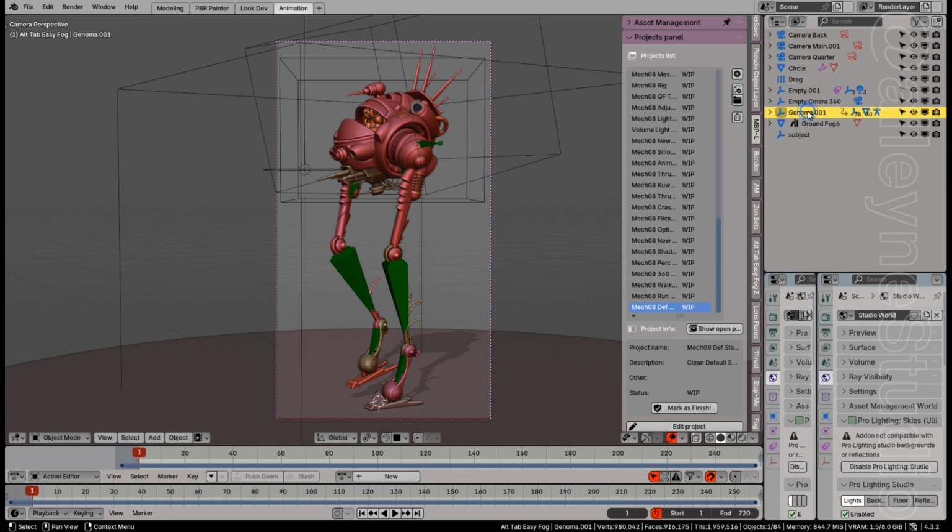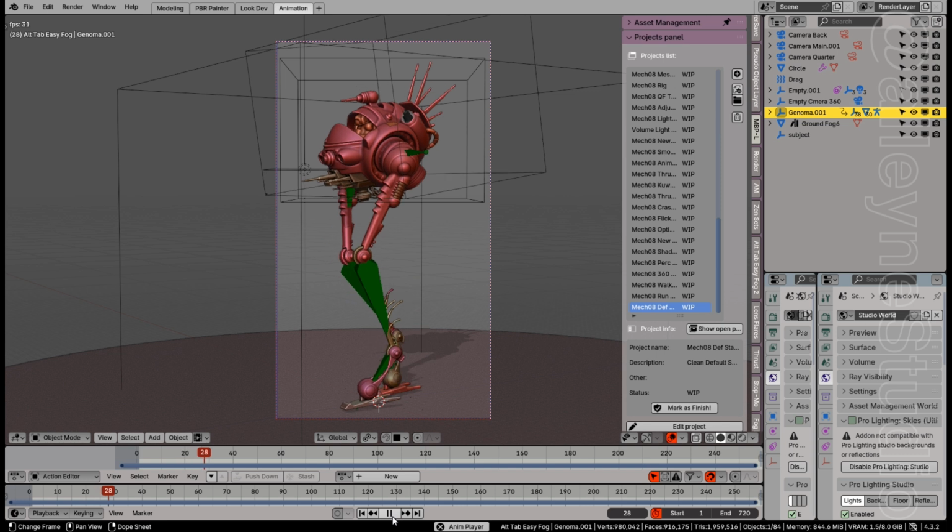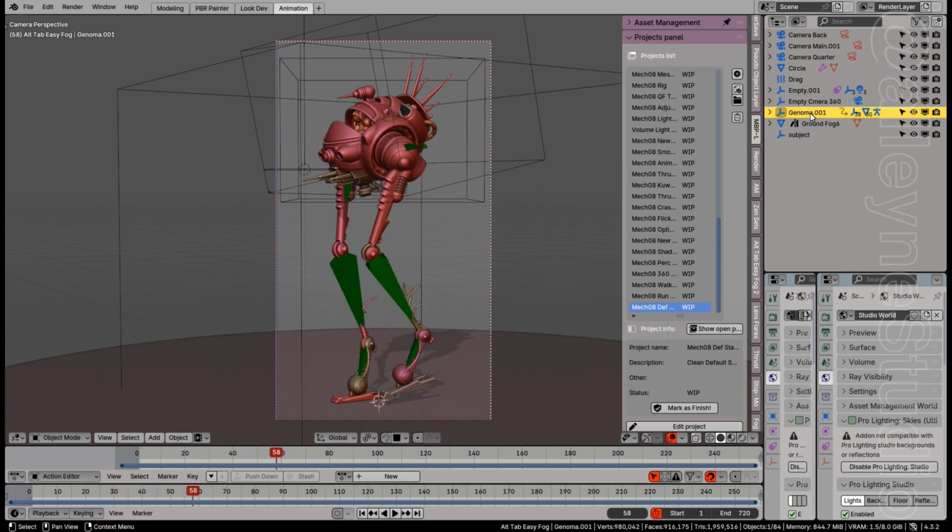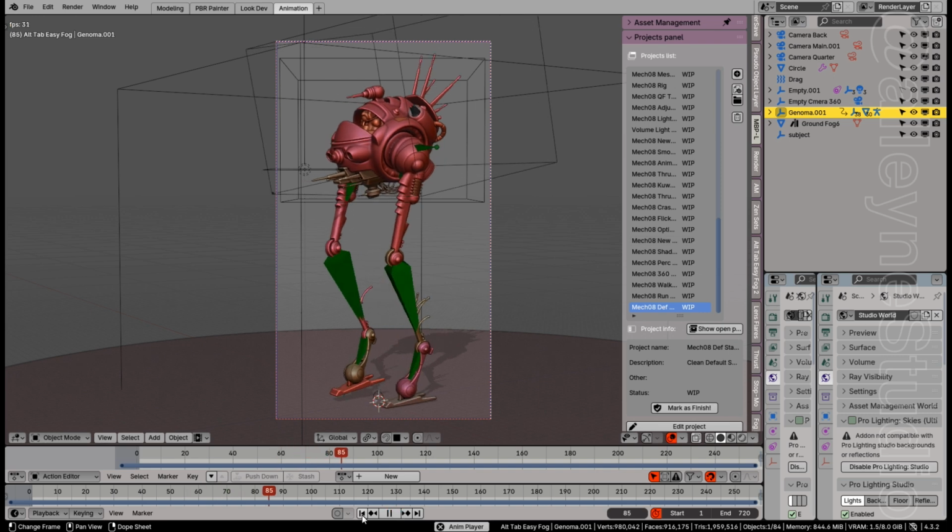Right, and so then we have the walk. Now, when I have this selected, you notice that, this is particular for anybody who's using a master that's controlling their overall rig, and particularly coming from Lightwave or something like that. You notice that I have the master selected. You don't see anything in here selected, but it is selected. In Lightwave, it would be the ring on the ground. This is not the same ring on the ground. This is a floor from Pro Studio Lighting. Right. But in order for us to get the Z motion, we need to have that selected.